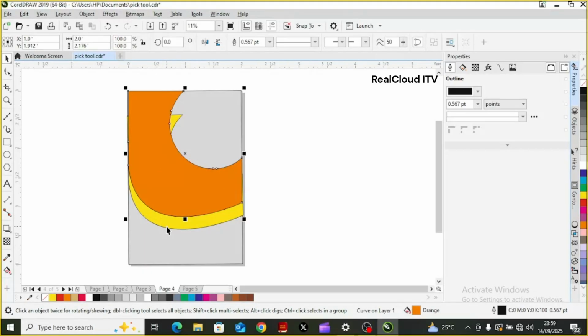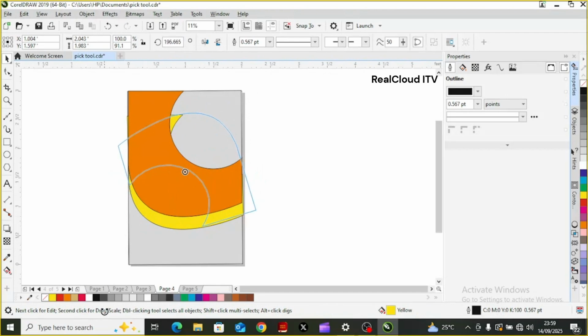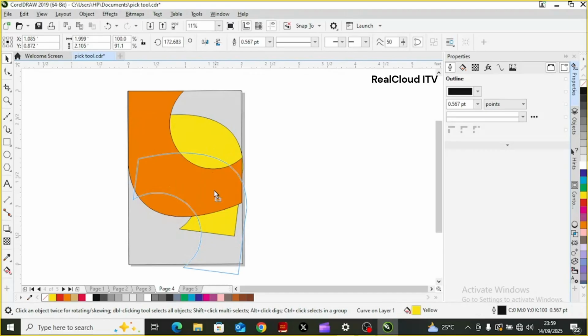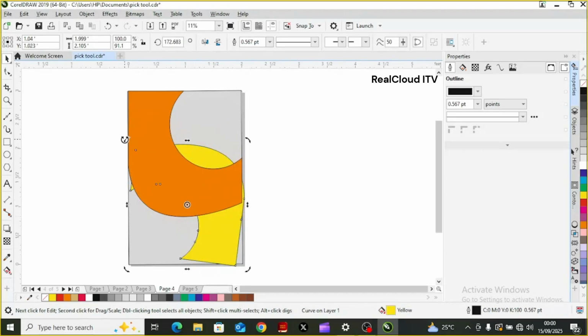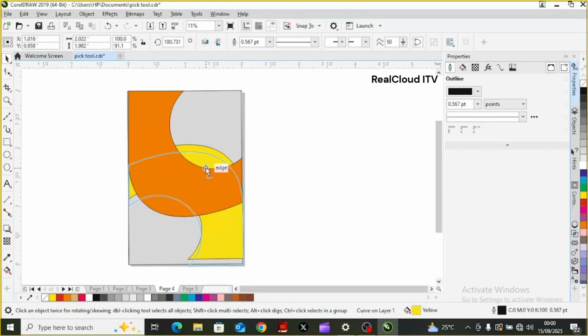Then I just had to click on this and then rotate it, so that I can get the type of shape I want.